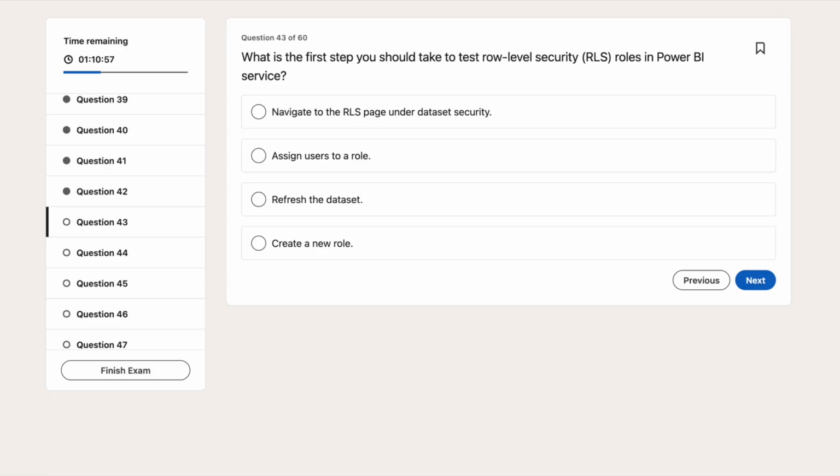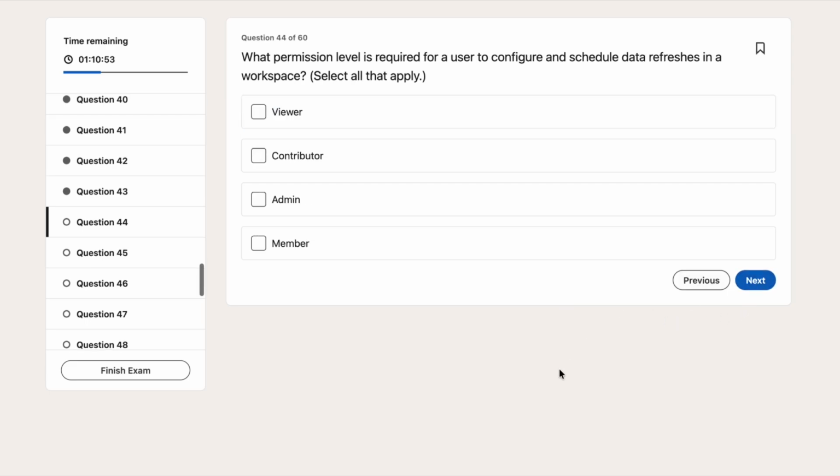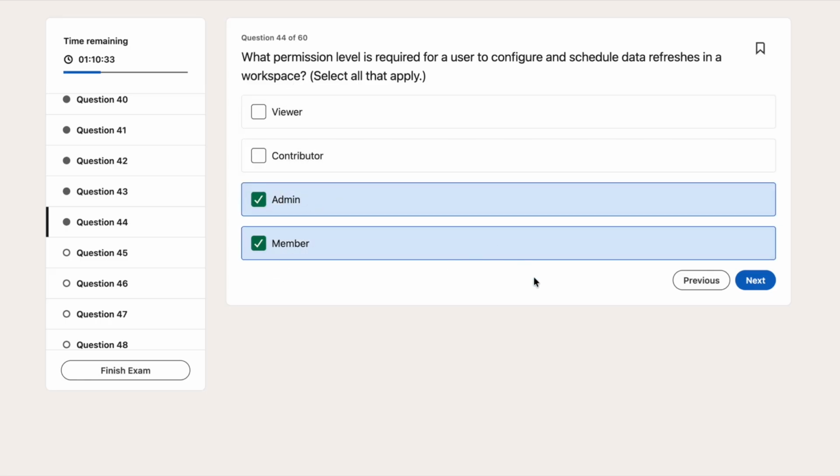So obviously we have to navigate to the RLS page. What permission level is required for a user to configure and schedule data refreshes in a workspace? Select all that apply. So viewer and contributor, they have limited access, so it should be admin and member.